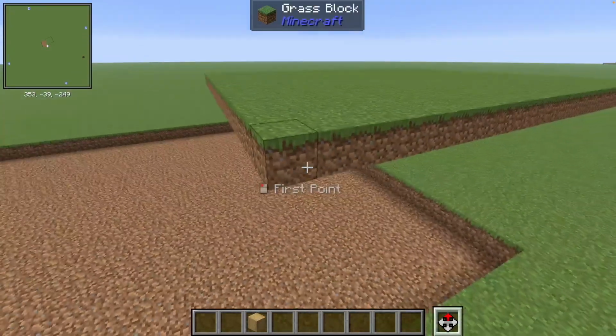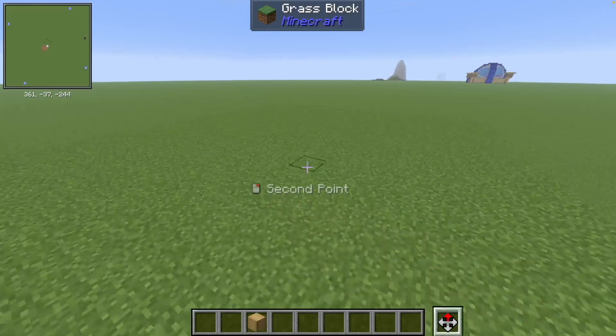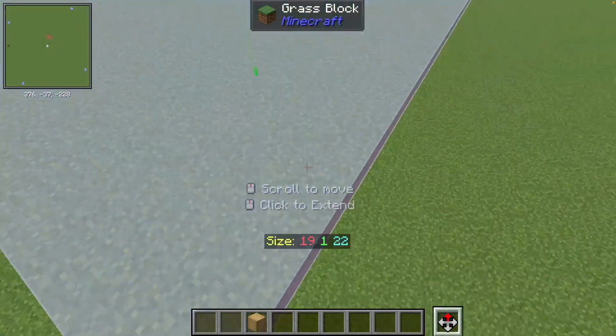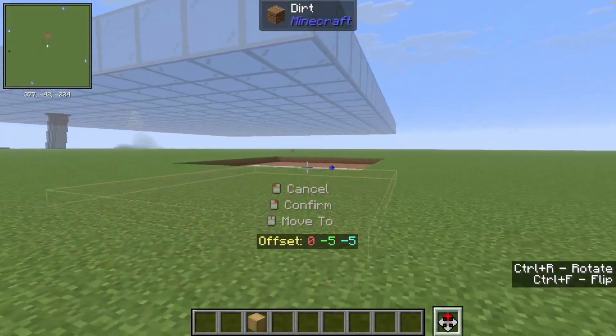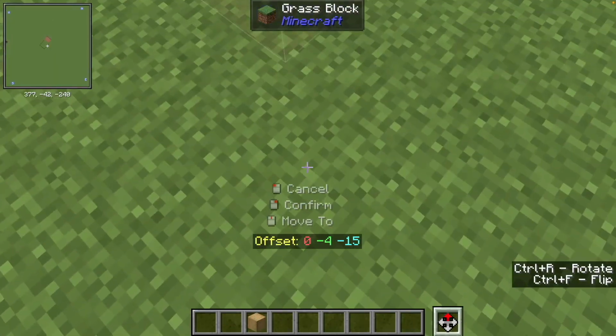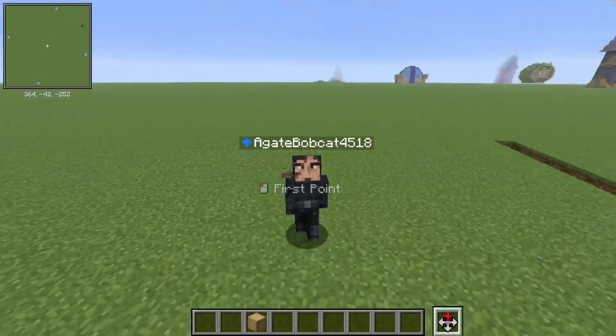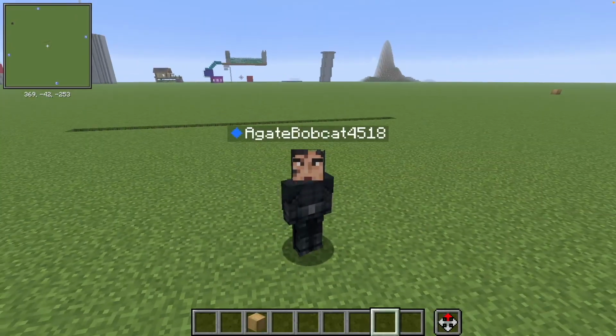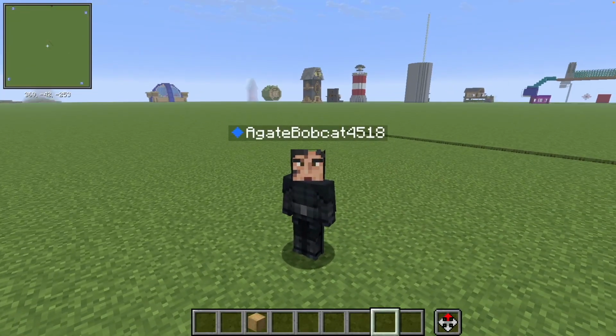Right now we're on the move tab, so that will just move your build, and we can move it back if we want to using the scroll wheel, which will then be controlled by where you're actually looking with your camera. Like I said, I was using the move tool just then, but there are a lot of other tools with Axiom in that little tab right there that we can go through.